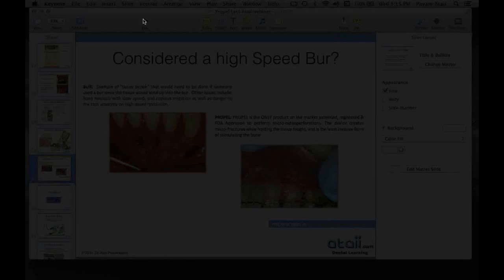And again, as I mentioned to you before, you can. I don't recommend it. You'll probably destroy, unless you have very delicate hands or a very small burr that's just going in the tissue and back. Typically, this tissue punch or the high speed is very, very aggressive and can cause bone necrosis.